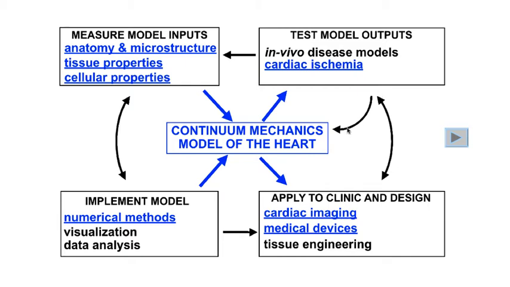Once we've tested, revised, and refined our model and satisfied ourselves that the results are accurate enough, we can start to use the predictions of the model for other purposes. We can measure strain but cannot easily measure stress in the heart wall, so if strain measurements agree with the model, we can deduce that predicted stresses and quantities derived from stresses — such as regional work — may be reliable. Once validated, the model can be applied to medical and bioengineering problems such as image analysis approaches for cardiac imaging or the design of new medical devices for cardiac procedures.